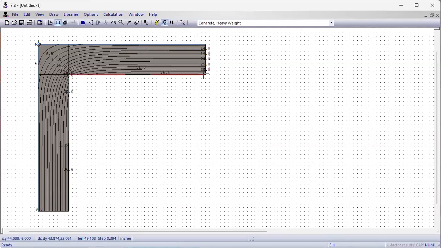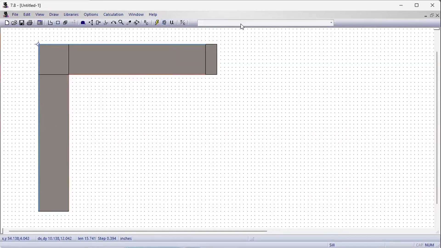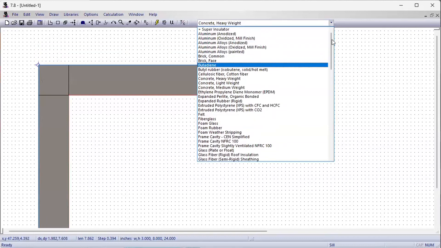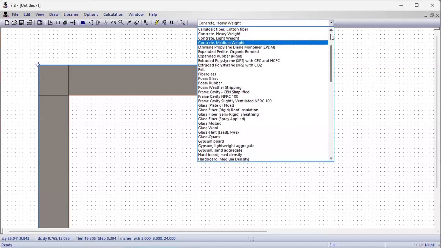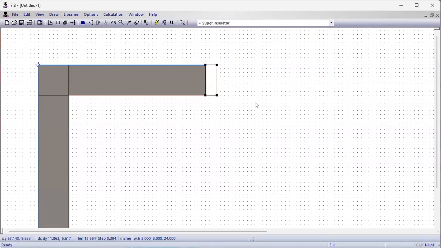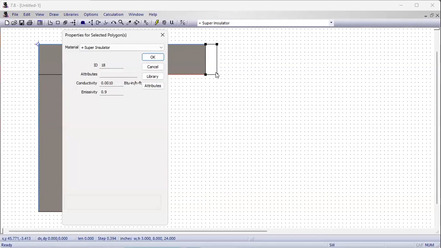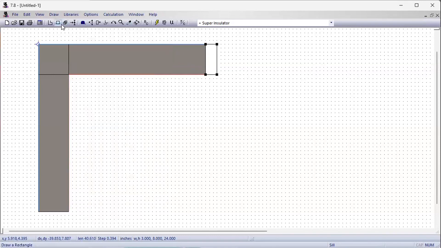You could do this in a separate file or you could just do what I usually use for simplicity of comparison. I add another material to the domain and set it as a super insulating material. A super insulator material. What the super material does, it has a very low conductivity and therefore acts like an adiabatic boundary condition for this joint connection here.